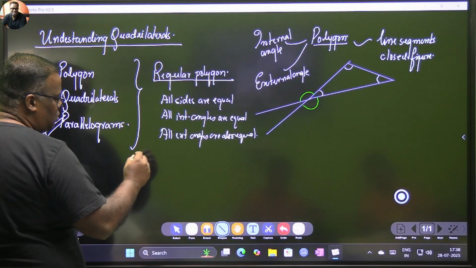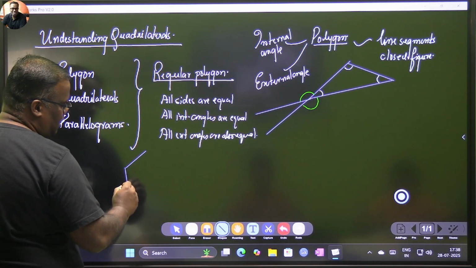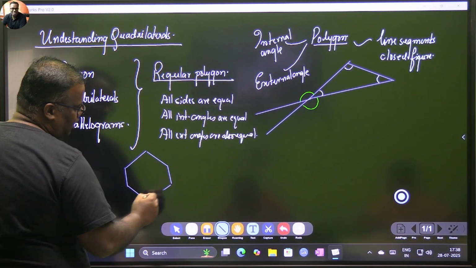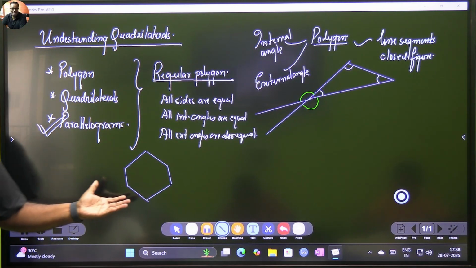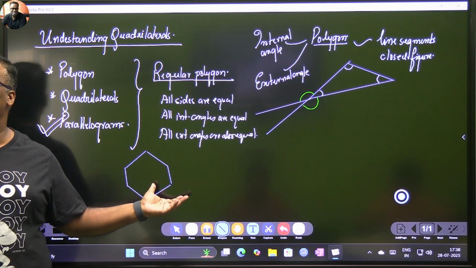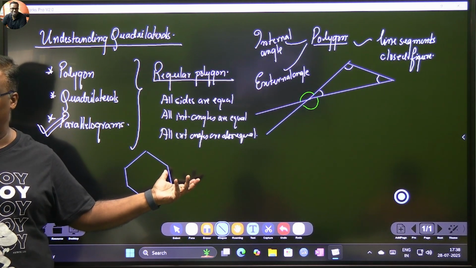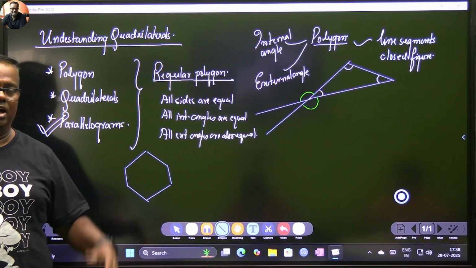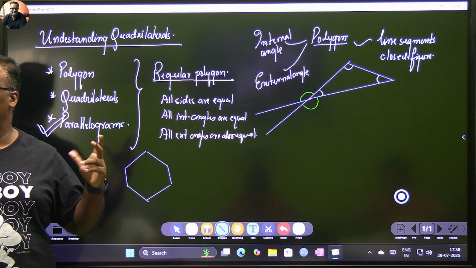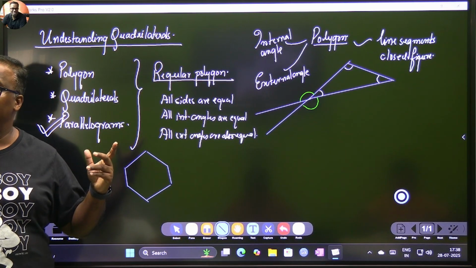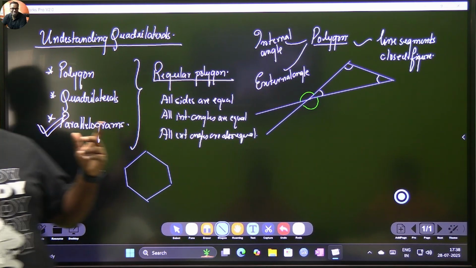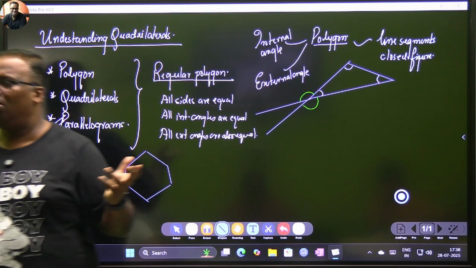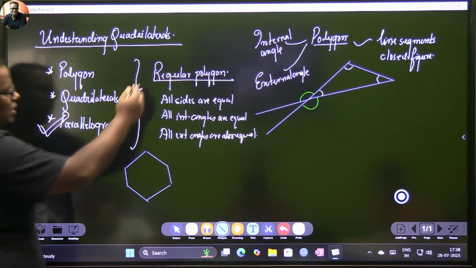See, children, suppose I'm making a hexagon. If you look at this hexagon, I'm trying to make it a regular hexagon, meaning all sides are equal. But this hexagon can also be in such a manner where all sides are not equal. Still it's a hexagon. For example, just try to understand a scalene triangle. A scalene triangle is a polygon where none of the sides are equal. In that case, I will call that polygon an irregular polygon, and it does not have equal internal angles or equal external angles. This is more of a disciplined polygon.